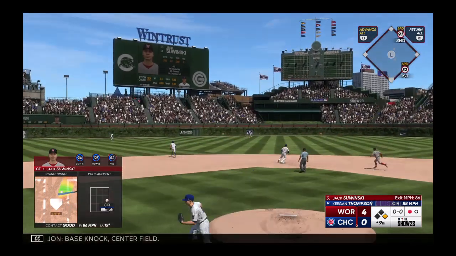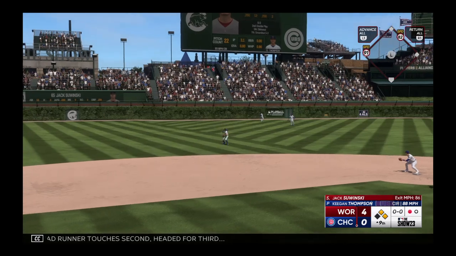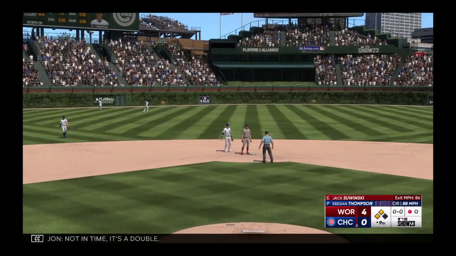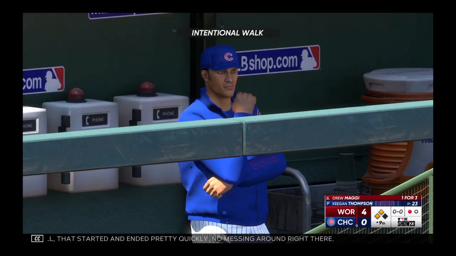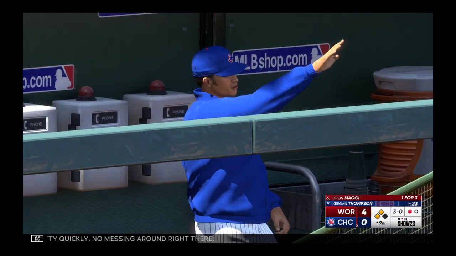Base knock center field. Lead runner touches second, headed for third. Swanson with a relay throw. Not in time. It's a double. Well, that started and ended pretty quickly. No messing around right there. That pitch came off the bat really well into center field, and he clearly put a nice swing on it.